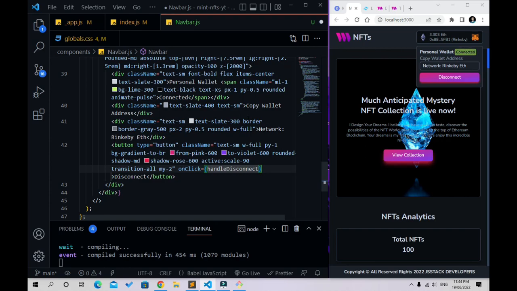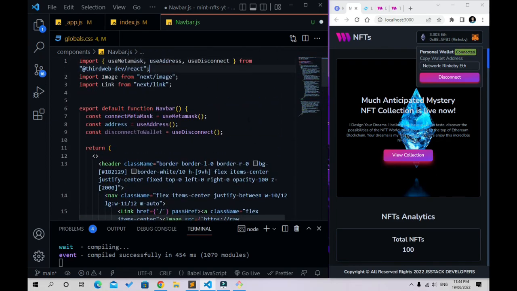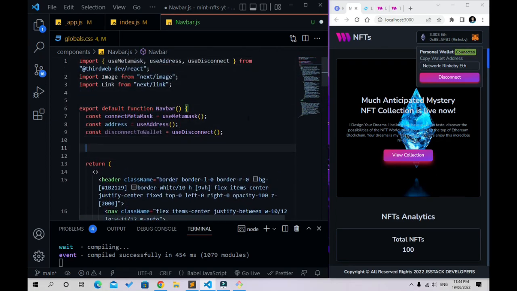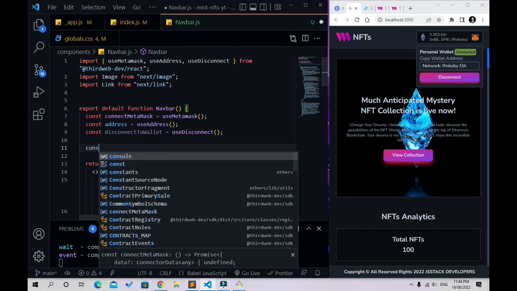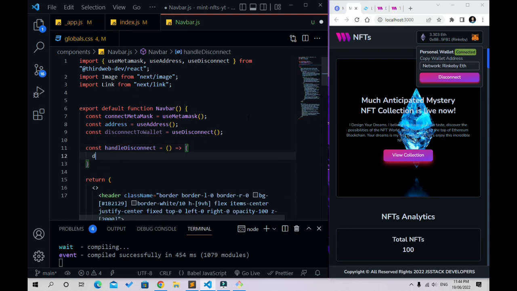Great. Okay. Guys, I can use the disconnect wallet hook directly, but I want some new changes which I am describing now. Disconnect wallet, cool.